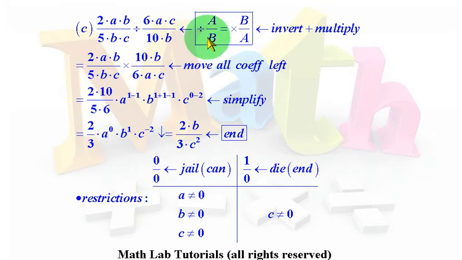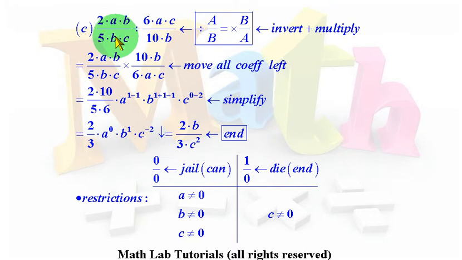Dividing by a over b is the same as multiplying by b over a. This is called invert and multiply, or you can think of it as keep dot flip. I talk about keep dot flip in one of the videos in the exponents section. So you keep this guy and you flip that guy. That's the very first thing you do. The division becomes multiplication and you flip the fraction. So don't do anything until you do the invert and multiply, or the keep dot flip.